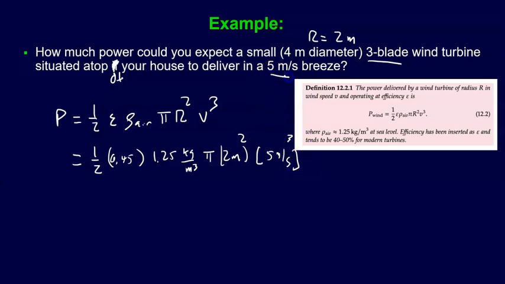And that velocity is a pretty good breeze. In fact, the author goes through and shows that that pretty much is a good average breeze that would work for most things that we're going to do. So that'll be a real common number that we'll pull out. Okay, so when I went through and did this, I got about 440 watts. And so that would be the power that I can be delivering with that particular setup.